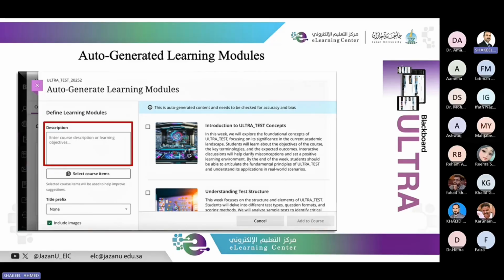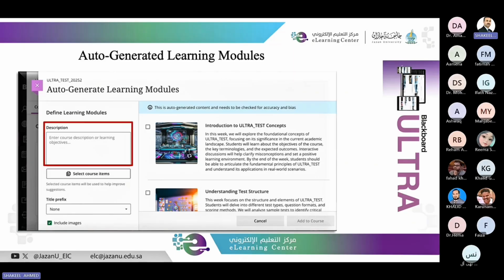But again, I would like to tell you that a good description will bring good results. You need to learn how to communicate with the machine. If you don't know how to communicate with the machine, it will not return what you are looking for. So the description is the most important part of this learning module. The auto generated learning module can work effectively once you have the best description in this area, so you need to put in the descriptions carefully to bring results according to your needs.